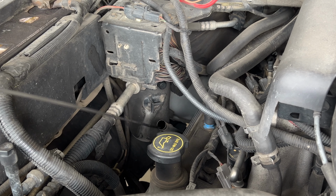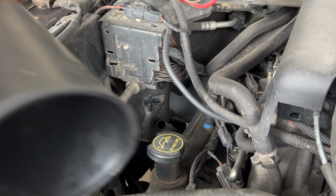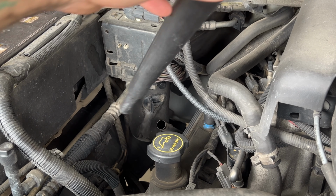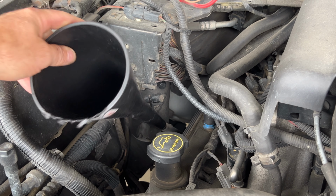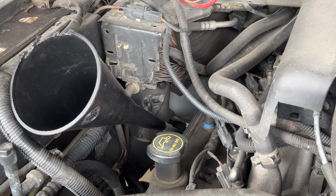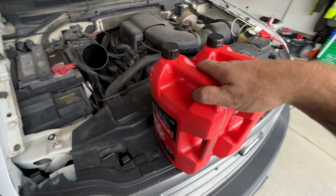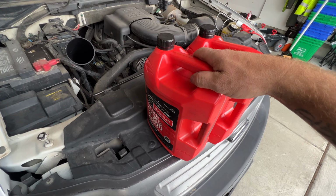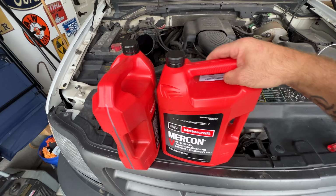Go ahead and pull out our dipstick here. And then grab a clean funnel. I'll be using this super long, skinny one since we gotta fill it through the dipstick hole here. All right, so before I go ahead and start filling here, I just wanna show you. So this is what came out when we drained it and everything.